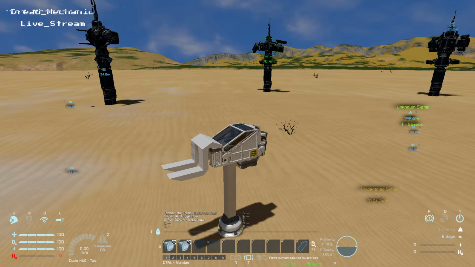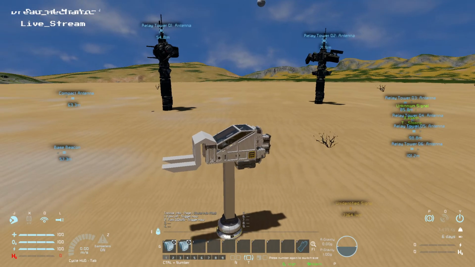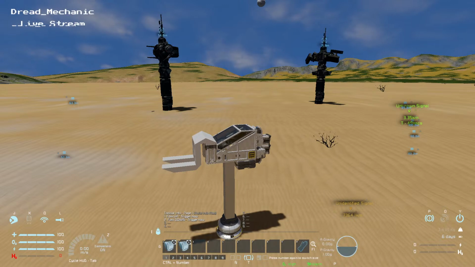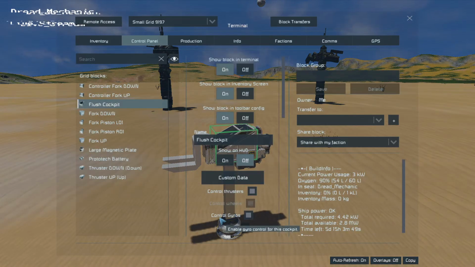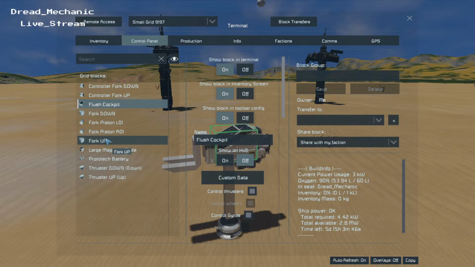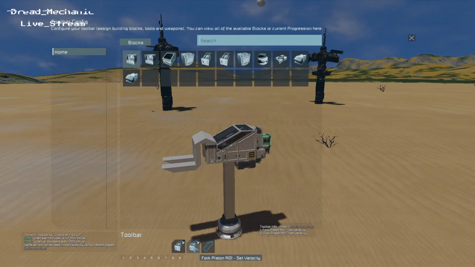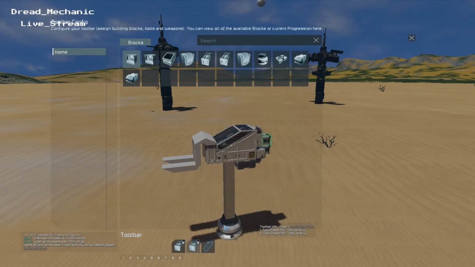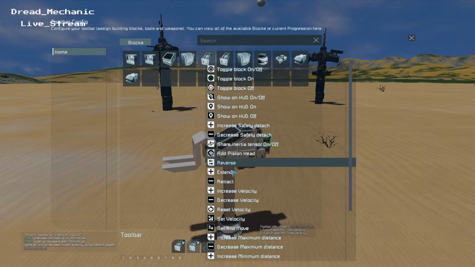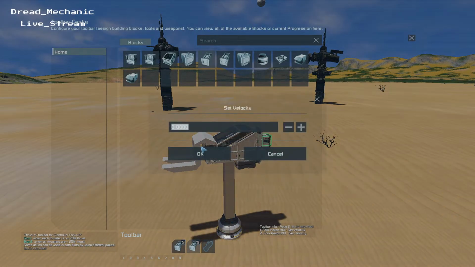Pistons, however, are slightly different. When you select reset velocity on pistons, they go back to minus 0.5, so that they automatically retract. So the thing you have to do slightly differently with pistons is when you want to stop, you need to select velocity, set velocity, and set it to 0 instead.